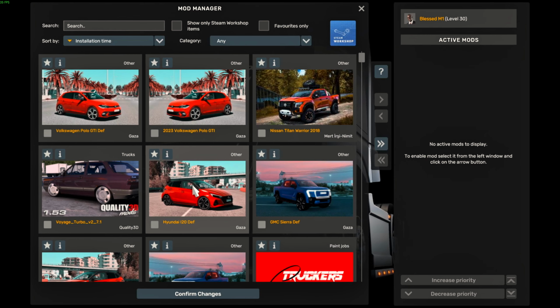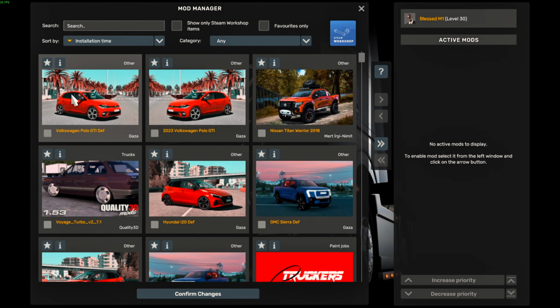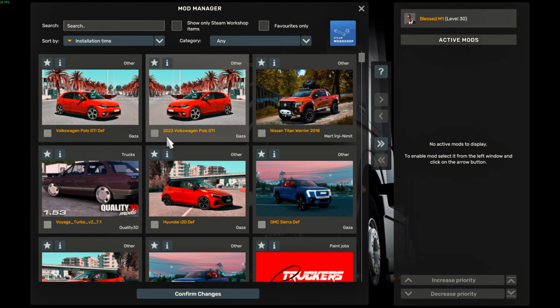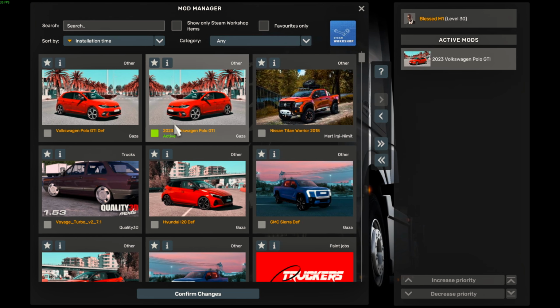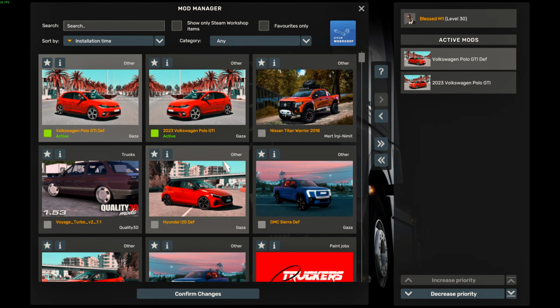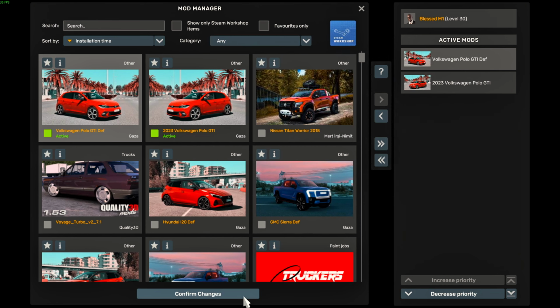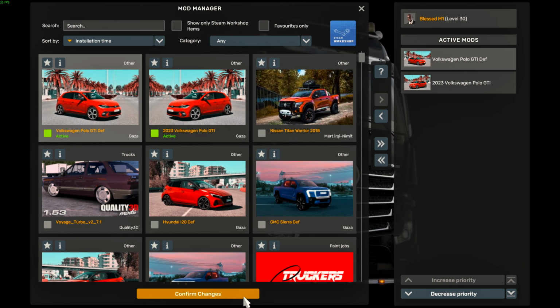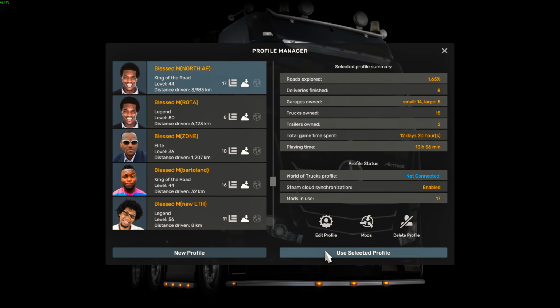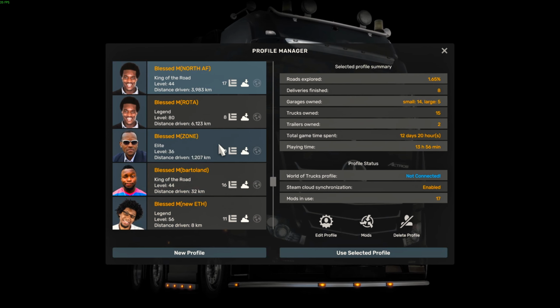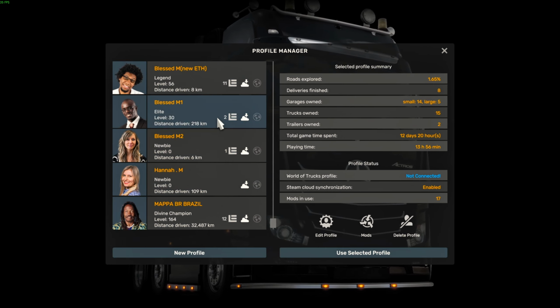So usually, guys, the mod will appear here in the top corner. As you can see, this is the mod that we just downloaded, the Polo GTI. And you put the dev file on top, guys. If you put it on the bottom, sometimes the mod may crash. So don't forget to do that, guys.